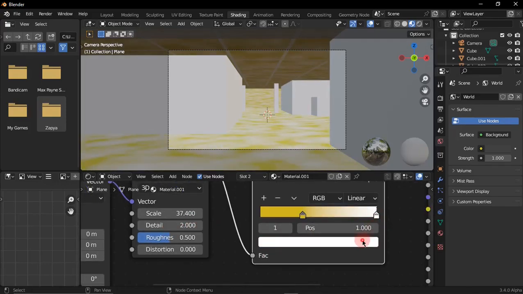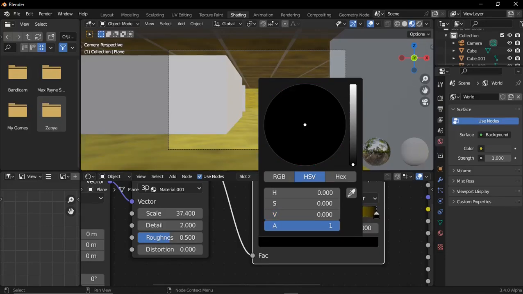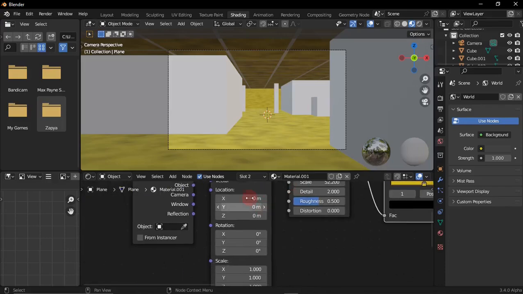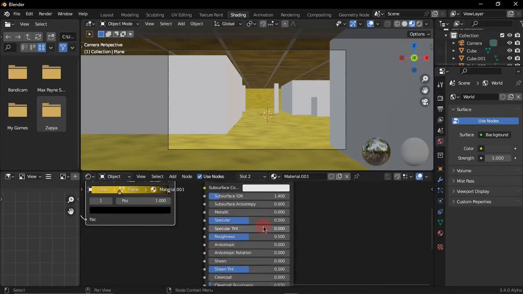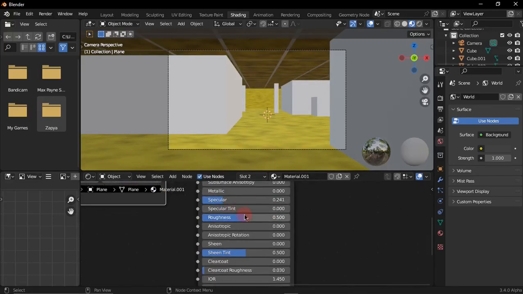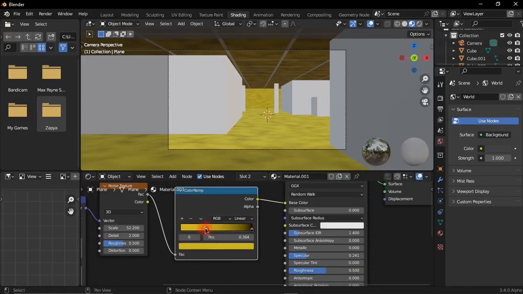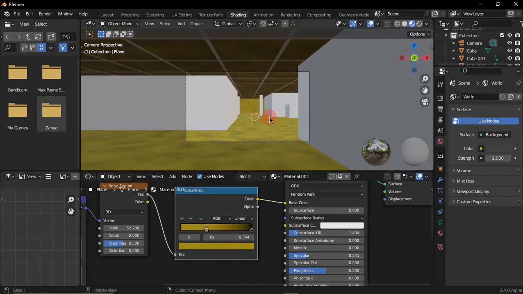Change the white color to black. Very good. Go to the principled BSDF and specular, drag to the left. Okay, and very good.